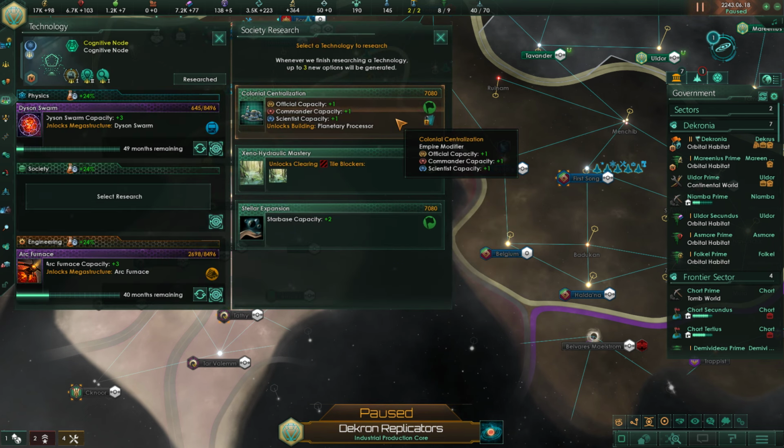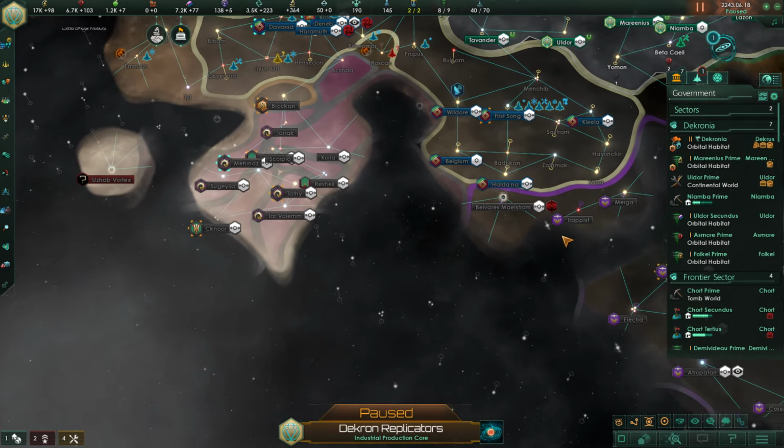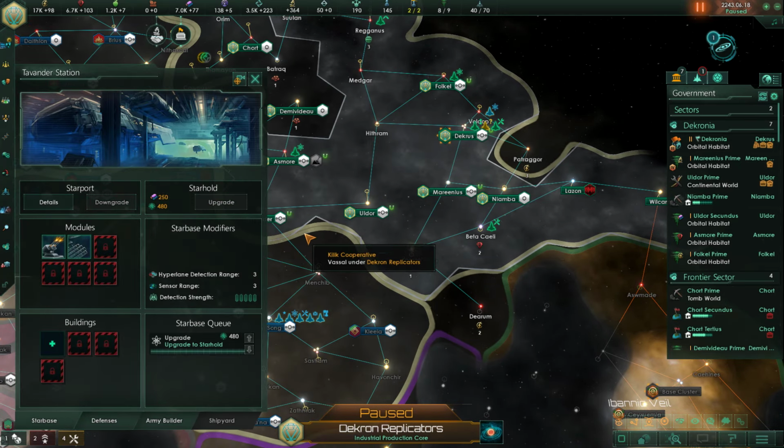Nav cap. Colonial centralization is pretty good. That would unblock some motes. This would unblock some more solar panels. But we should actually upgrade our. Let's start with the border ones.